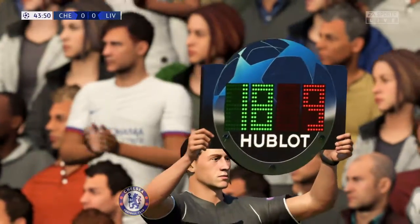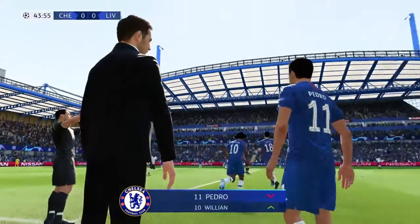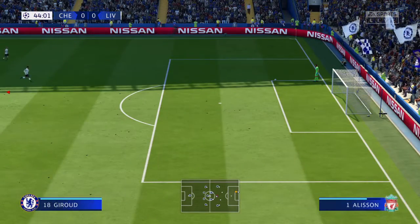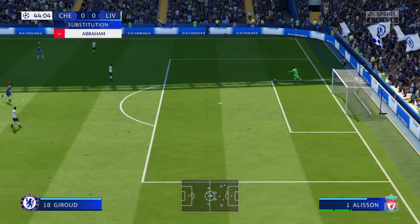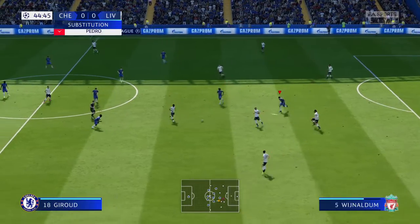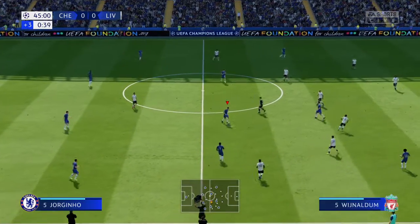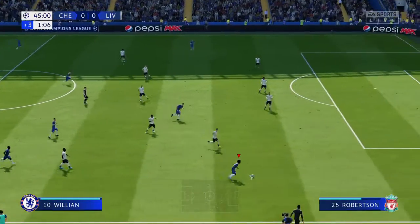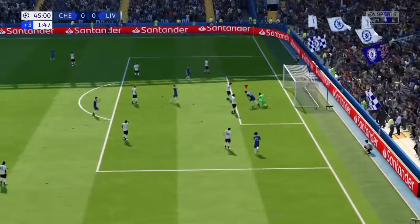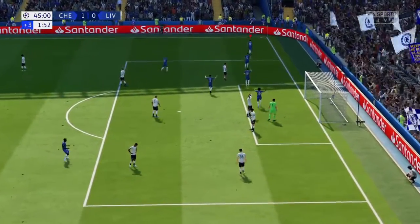They've been getting two substitutes warmed up and both will come on here. Fabinho now, Wijnaldum — we've been waiting to find out, now we know a minimum of three added minutes here. Plenty of running room in the wide position. The first goal of the match, and the lead certainly doesn't flatter them — it's taken a while, but the pressure has taken its toll.